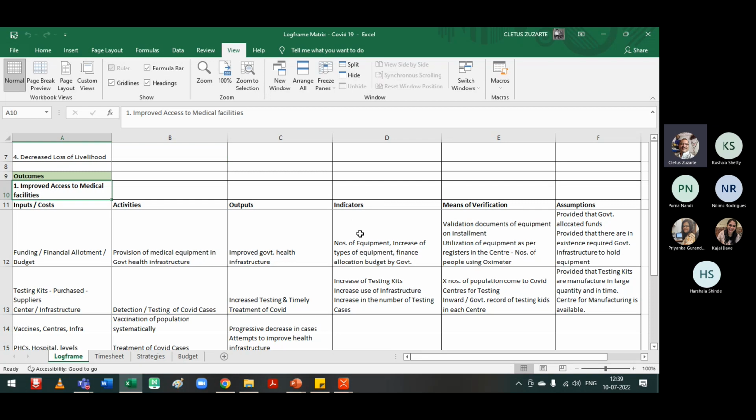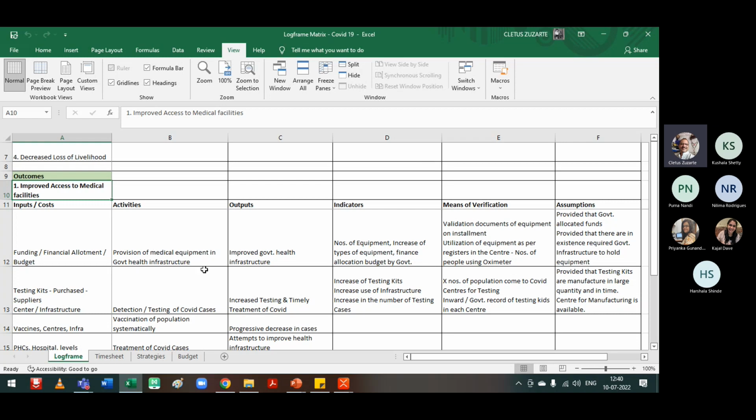Now you'll notice that we looked at indicators, right? We asked, what is it that will help us know whether we have actually been able to carry out these activities well in terms of cost? How efficient and how effective we were. You will notice that efficiency lies in the ability to achieve our quantitative results, whereas effectiveness gives us insight into how qualitatively we have achieved our outcomes. These indicators should tell us whether quantitatively or qualitatively we have achieved the outcome that you can see on your screen.